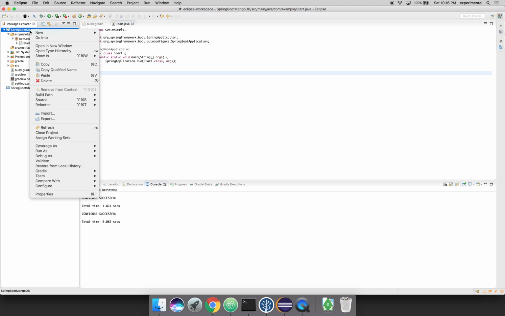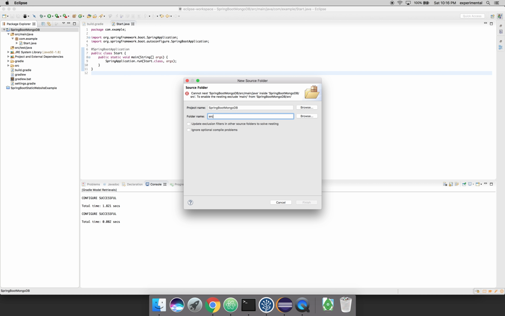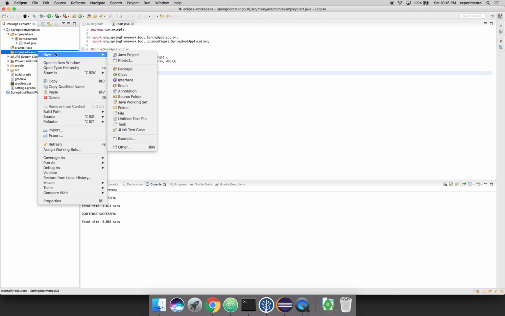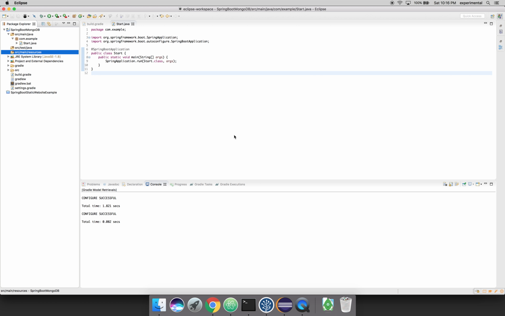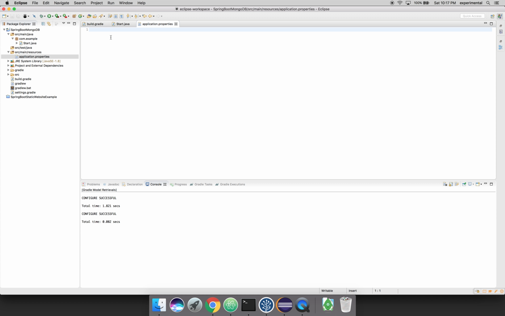Now let's create a resource folder. I'll create a new source folder named src/main/resources, and I'll create an application.properties file. Here, mention your MongoDB details.